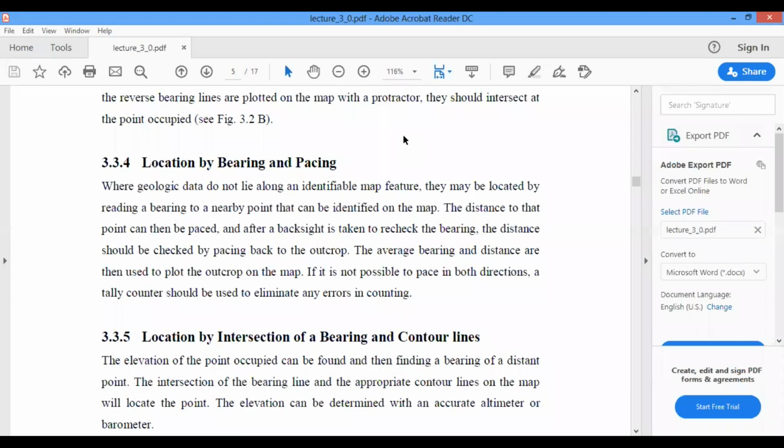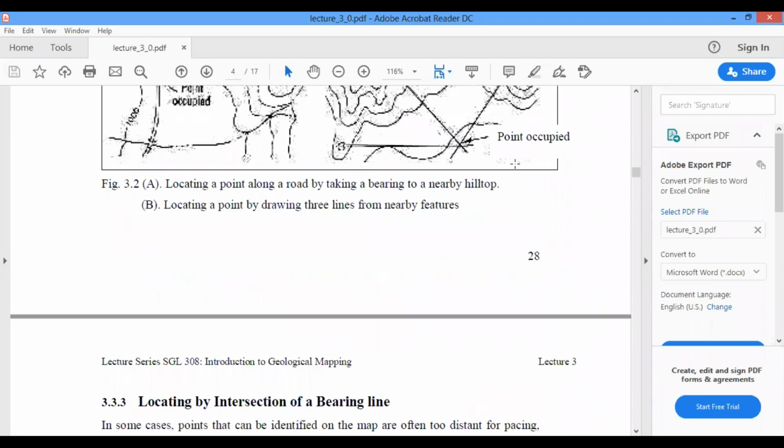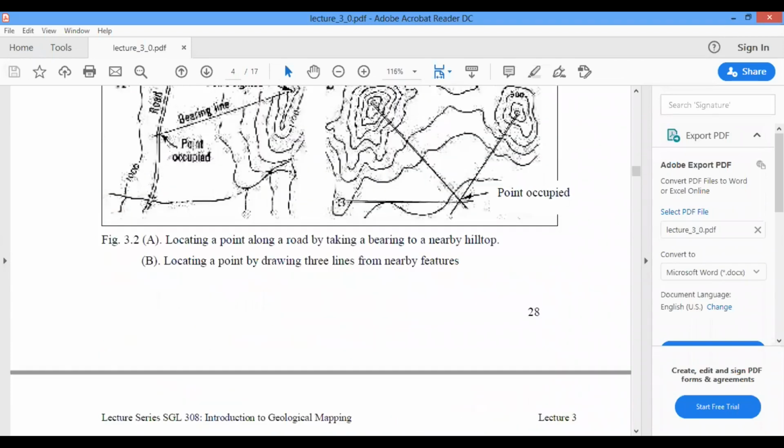You just calculate the distance on the ground, and then you see the bearing of a feature. You just see the feature just like this one, and for example you walk from here to here, and then you see, okay, how many steps I covered and how much distance I covered, and then you convert that distance.